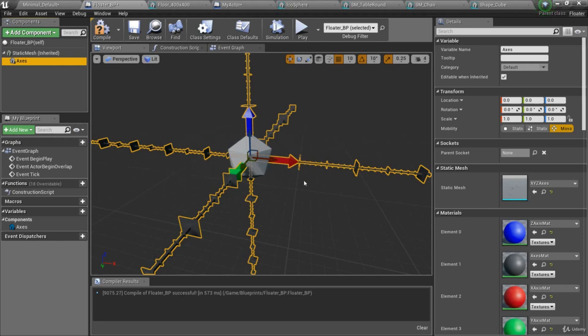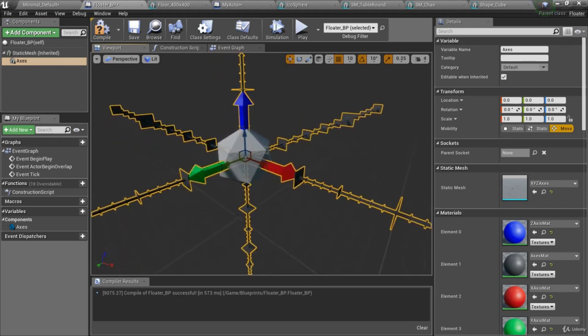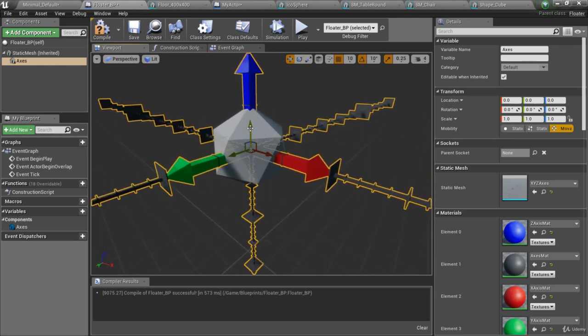And so there are the XYZ axes that we imported as an FBX file. And you'll see that if we zoom in, we can notice our 3D widget has our X, Y, and Z axes for the object, and so this mesh that we added corresponds to that.